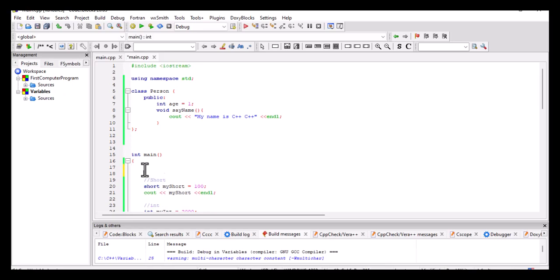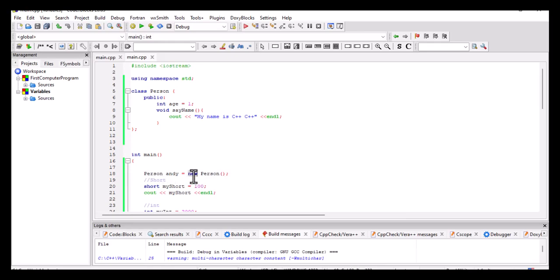To create the object of this class, we're going to say person. Then the name of this person, let's just call this one Andy. We're going to say also person, new person. So to create an object, you use the name of the class. A class is actually a data type of its own. The same way that you say short and then variable name, you also say person data type, then name, then is equal to new.